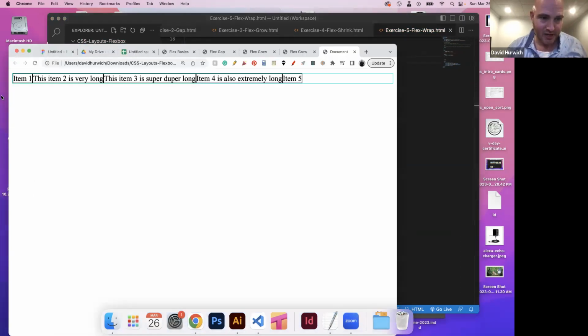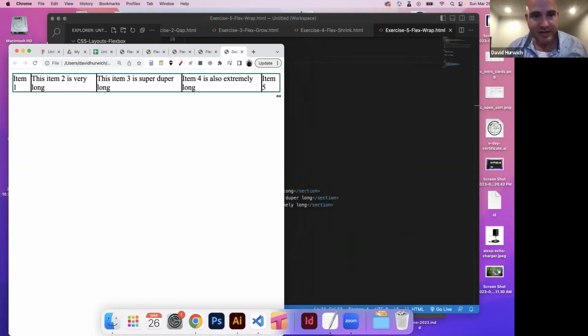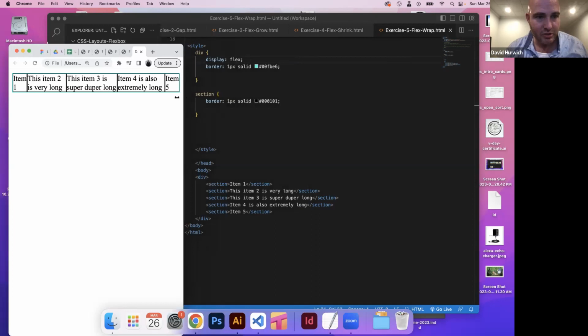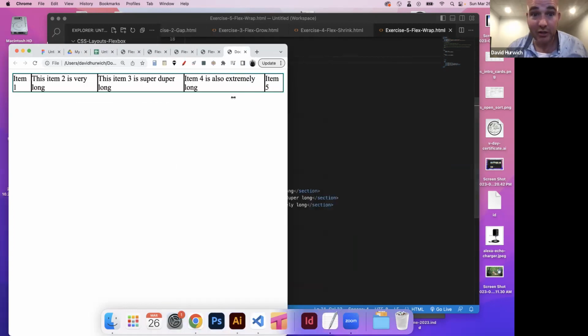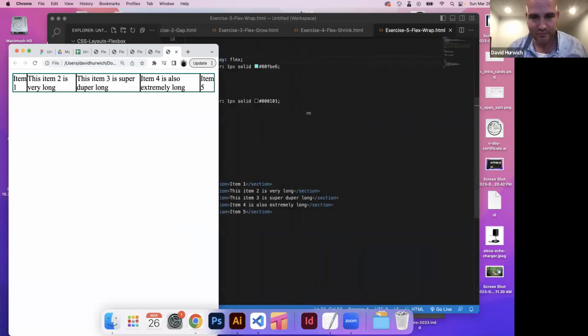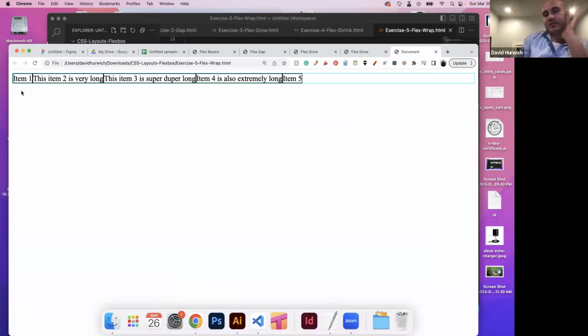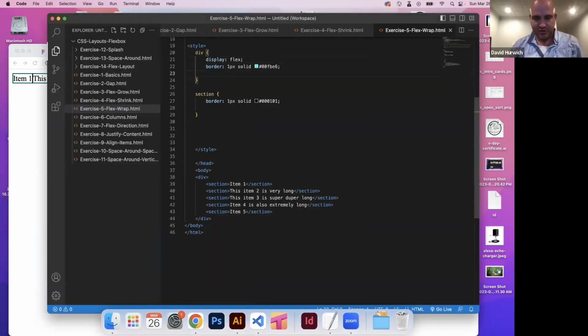Okay, and that's going to put all the items here. Now, as this gets smaller, these items get smaller as well to readjust to the new space. Okay, in this case, the space is the space of the page. Let me put a little gap on them too, just to make it a little easier to see.